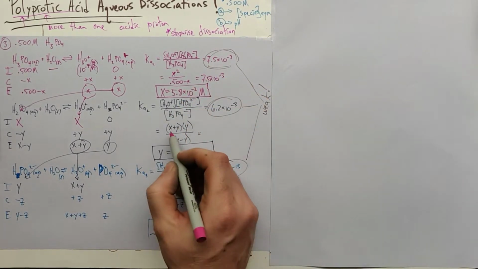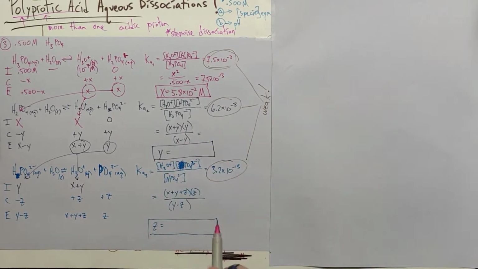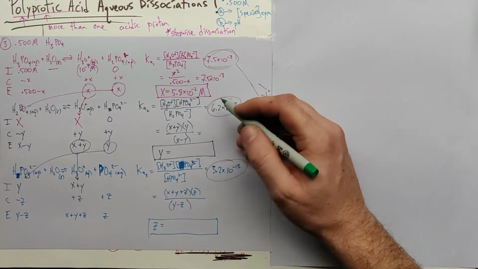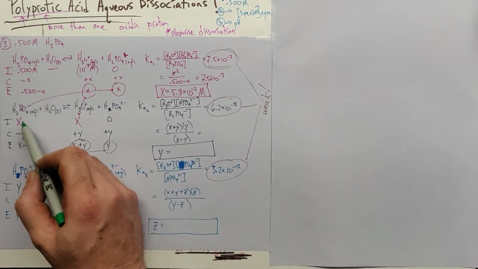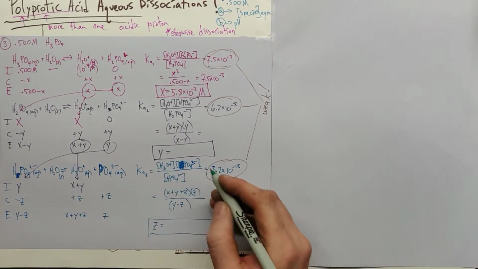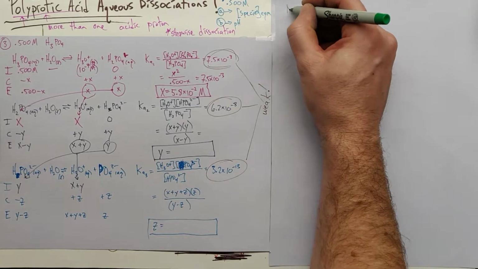Now, x plus y times y over x minus y equals, this is what's going to get us our y value. And if you remember from the previous video, there's a very important relationship we need to make. That relationship is we started with 0.5 of this, and now we have 0.058 of this. This is even worse at dissociating, so we're going to get some exponentially smaller number for y. So we're going to utilize that technology.